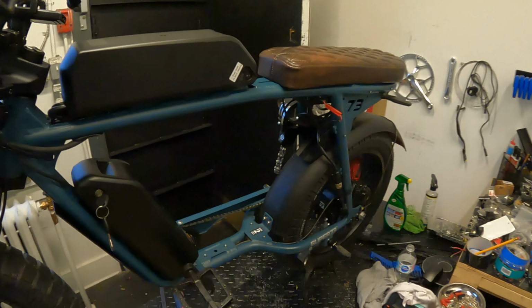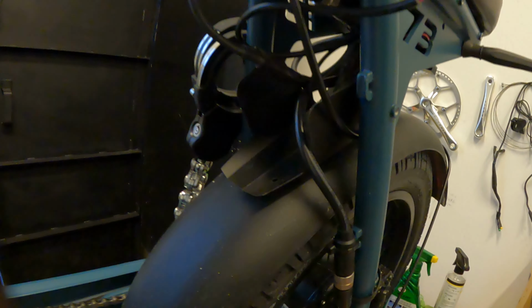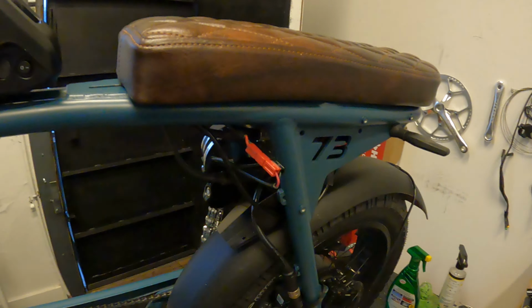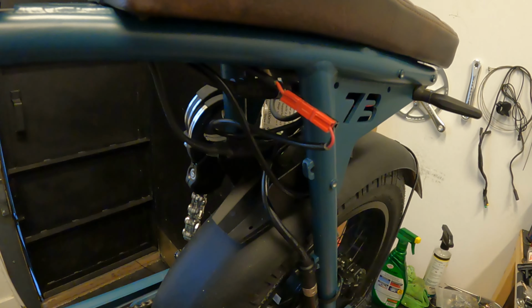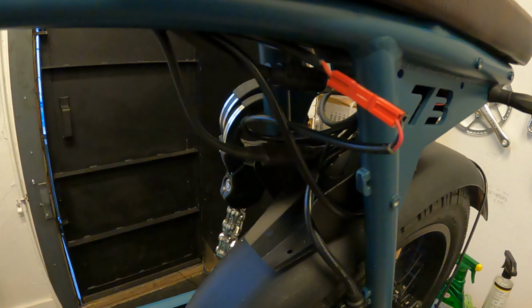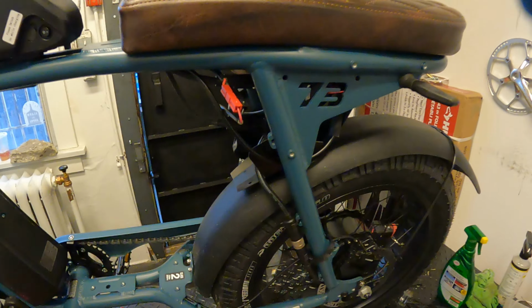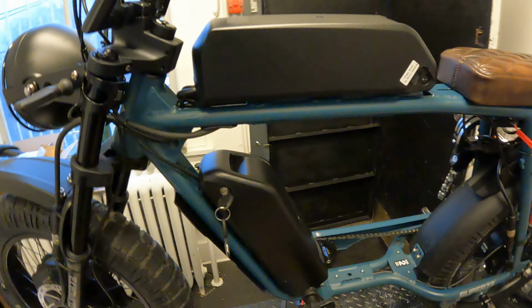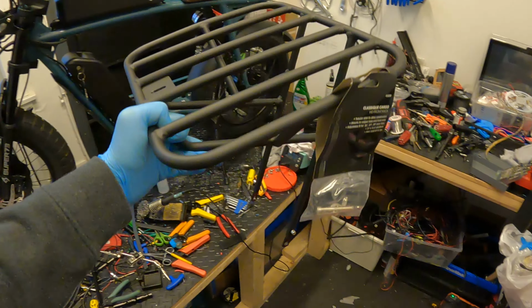So now we've got batteries in, controllers in, wires are all in. I left the cover off for now just so that we can make sure everything's working properly and so that I can plug in the Phase Runner software cables so I can program everything. And now the customer came in yesterday and he dropped off one more thing. So let's get this put on too.